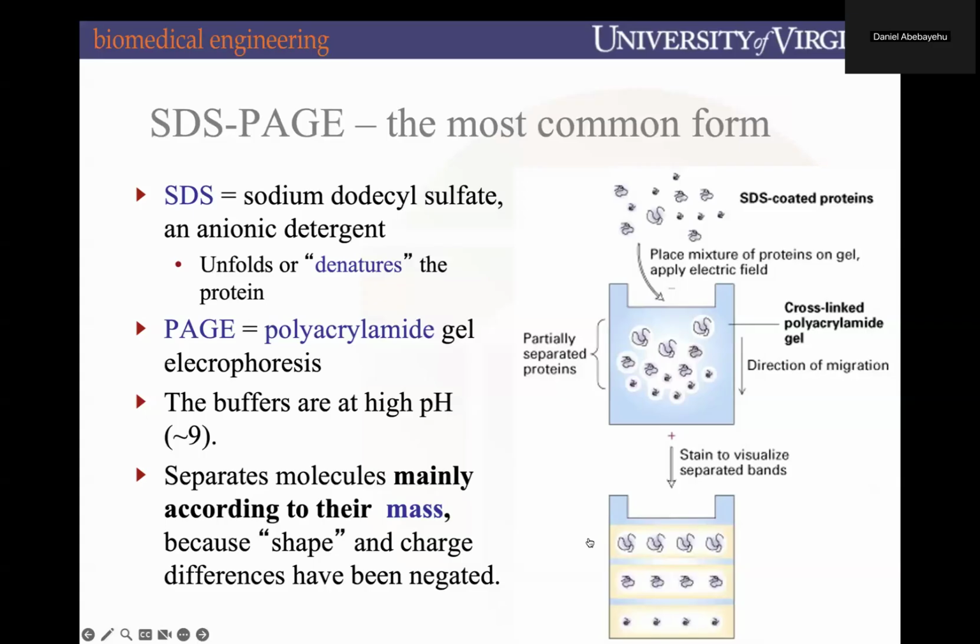And so usually when you're doing SDS-PAGE, you reserve one lane where you have what's called a standard ladder, where there's a mixture of very specific proteins that you buy, and they're at very specific molecular weights. And so you'll know this molecular weight is this band, this molecular weight is this band, this molecular weight is this band. And so you'll be able to determine where your protein is showing up, and if it's showing up at the right molecular weight, if it's at a certain kilodalton. And so typically it'll be somewhere between 20 to 200 kilodaltons when you're doing SDS-PAGE.